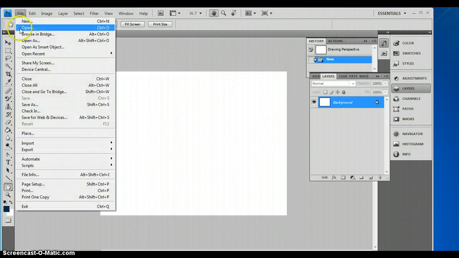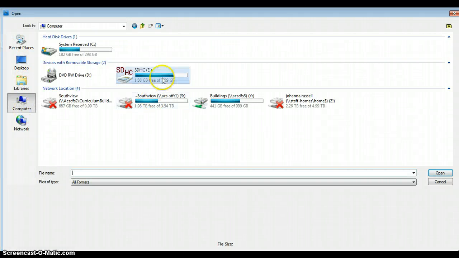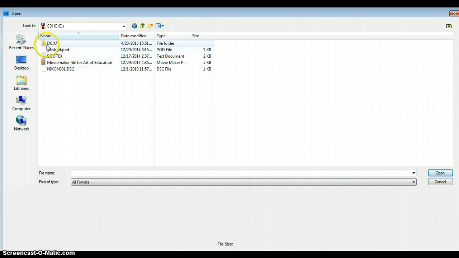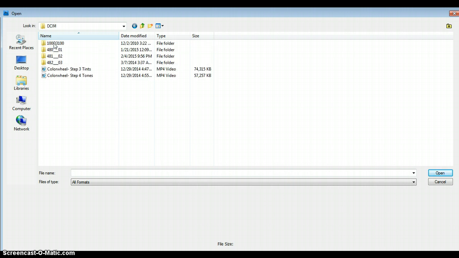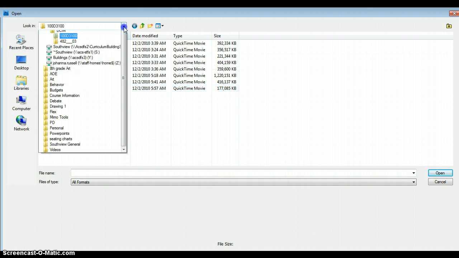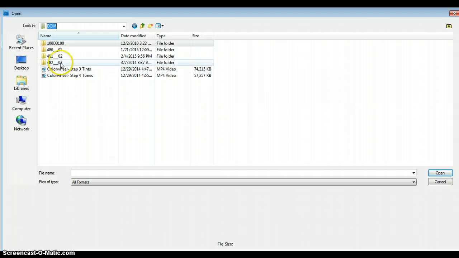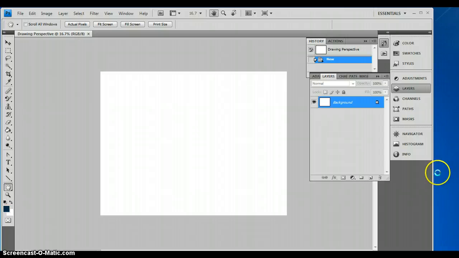Now we need to find your picture. So go to File, Open. You're going to have to go to Computer. From Computer, you're going to go to the card reader. Mine's called E. Yours might be called something else. It's going to be inside a folder called DCIM. By now, you should have paused me several times in order to stay at pace with me because, again, I am going very fast. Once you get in here, let's see if I can go backwards and find an actual picture. Here we go. You're going to open it up.